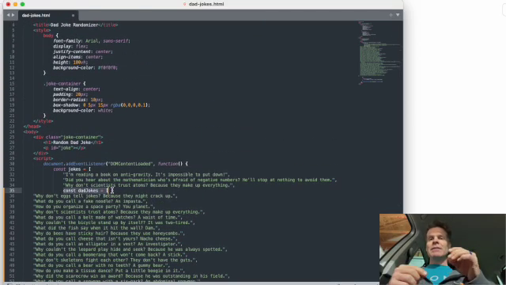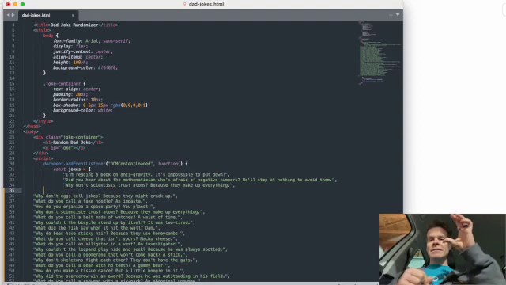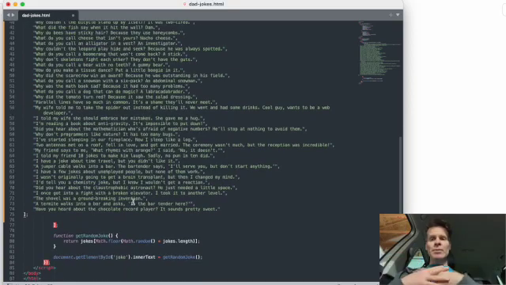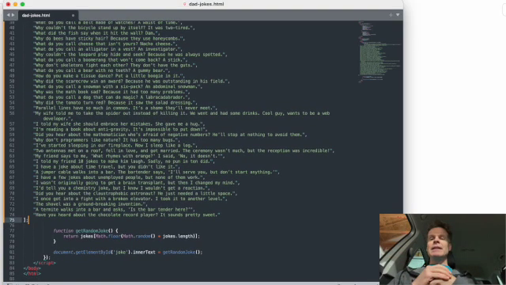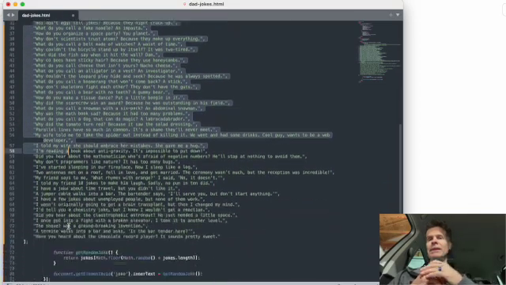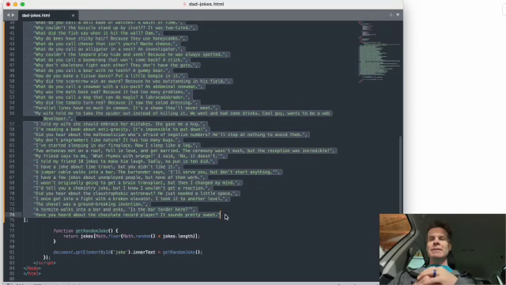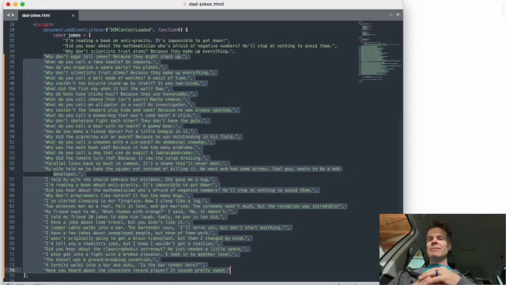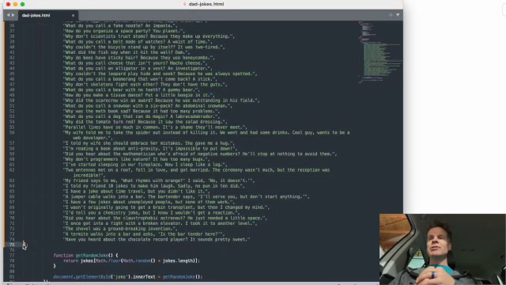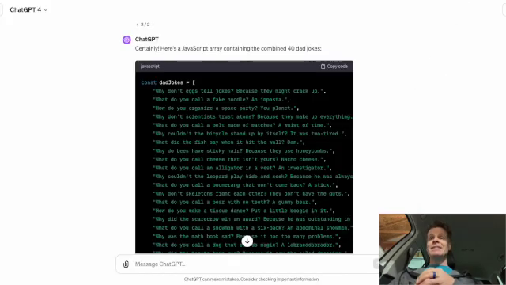There's a little spot here that you can see. It's done what it's called, it's stubbed out an area, which just means it's put in a placeholder for you to insert all those other dad jokes. So you can see I grab my 40 other dad jokes that were generated in the other thread, and I copy and paste them into that placeholder, and voila. Now, when I go to my random dad joke page and I refresh, I see all those new dad jokes appearing. And so that is it.